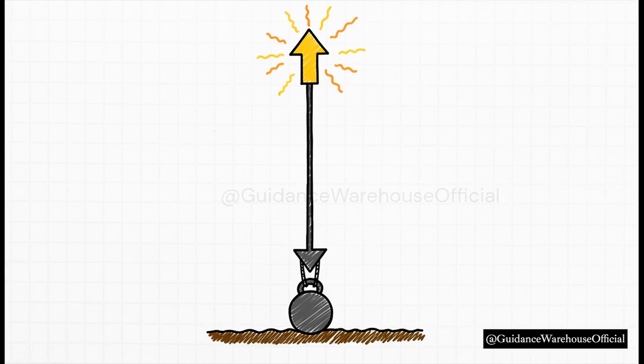Okay, wait, this is absolutely crucial. Listen closely for a second, because before we calculate a single thing, we have got to talk about coordinate systems. This right here is where a ton of students make a critical mistake on exams. If we decide that the upward direction is positive, which is the standard way we graph things, then gravity, because it is always pulling downward, absolutely must be negative. So your acceleration is negative 9.80 meters per second squared. Always establish your plus and minus signs before you even touch the math.